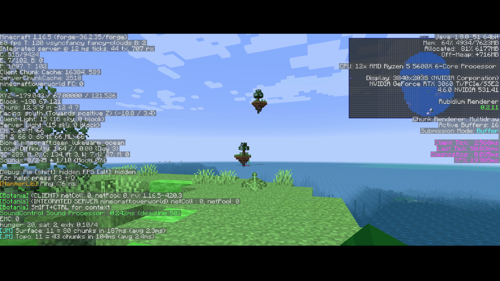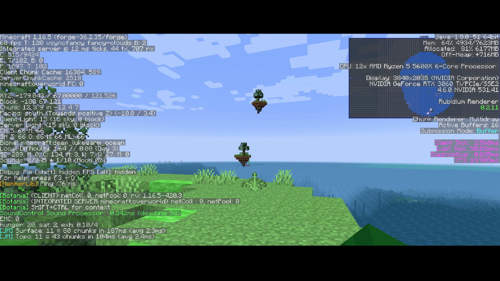I wanted to briefly talk about the F3 menu, because I know not many people know how to read this. There's several important things to point out here. The first of which is in the top left, that's where you're going to see your FPS. It should be sitting around 60 for most people. If you go down past that first block of text to the second one on the left side, it says XYZ. Those are your coordinates. So if you need coords, that's where they are. In this image, it's -179, 67, 121.